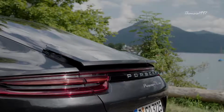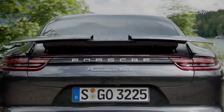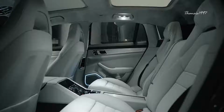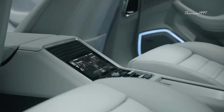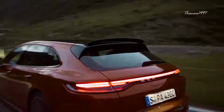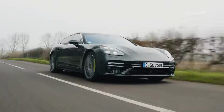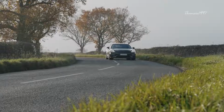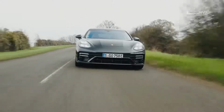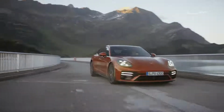The most amazing feature is the 3 individual rear wings that pop out to provide maximum downforce at higher speeds. All these sporty characteristics do not mean that the new Panamera isn't comfortable. In fact, it provides one of the comfiest rides in its class. The availability of a capable SE hybrid version that does 0 to 60 in 3.5 seconds further makes this car a very enticing option. The price for the 2021 Panamera starts at around $90,000.